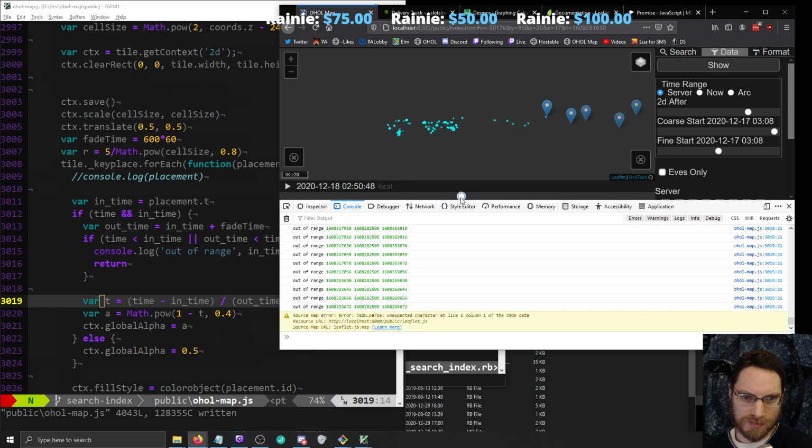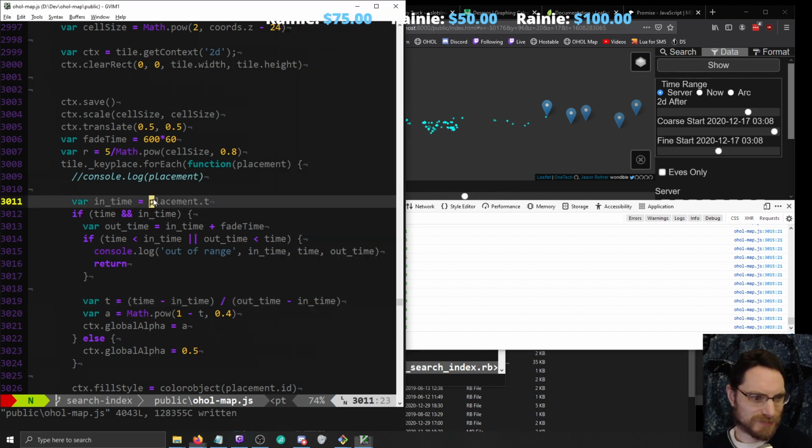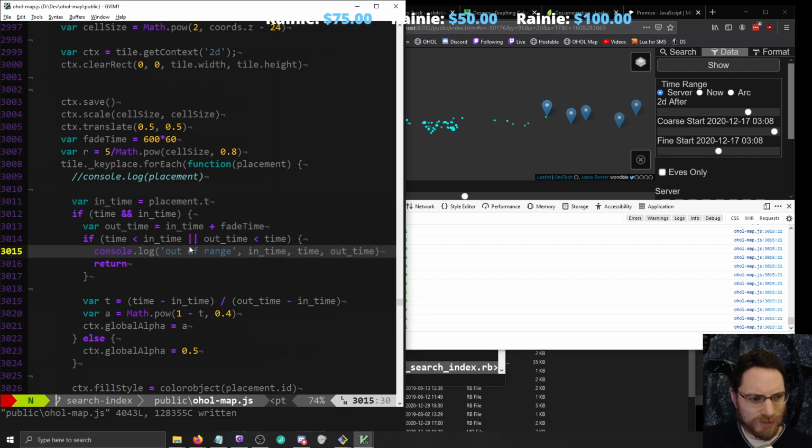Hey! They're visible for way too long now. Yeah, that's not actually differentiating them at all, which makes me think there's still something a little bit wrong. Actually, there's still a bunch of out of ranges.